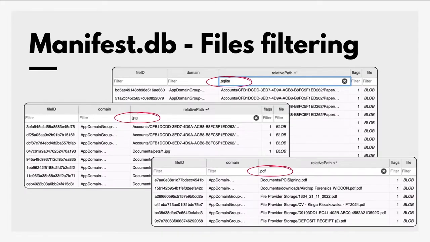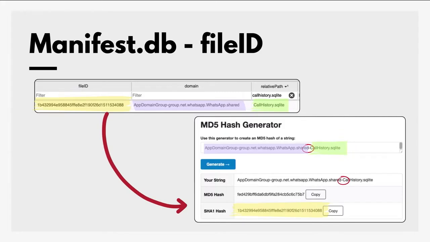And now we're going to look a bit closer at the file ID itself. So the file ID is actually a SHA-1 hash of the domain string, and then a dash, and then the relative path. So if you have those two, and you put them in a hash generator, you will get the file ID itself.